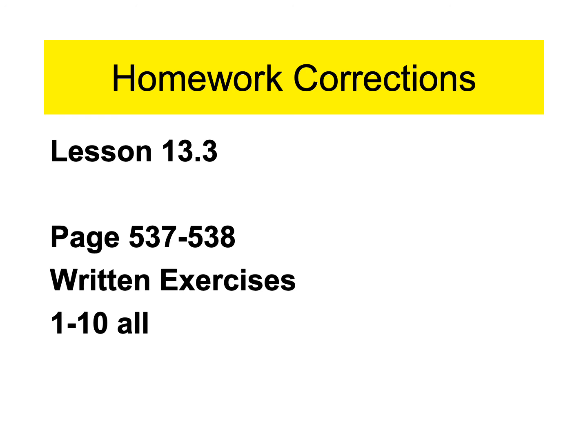So 9 and 10, the last two, use slopes to show that it's a right triangle. Well, you've got three sides. As long as two of those sides are opposite reciprocals of each other, then you know you have a right triangle. So for 9 and 10, unfortunately, if you choose poorly, you may have to do the calculation 3 times to figure out if, in fact, you do have opposite reciprocals for any of the slopes.